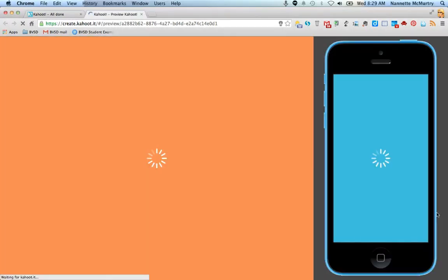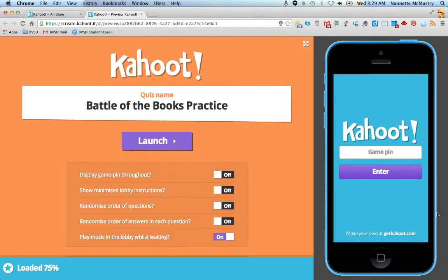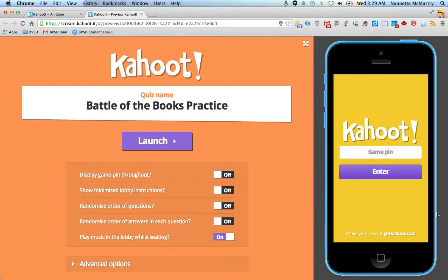So in the preview, you'll notice I have two screens that come up. One is my computer screen, and right next to it, it has a pretend phone with the screen on it. Kahoot can be played on any device: an iPod, an iPad, an iPad mini, a Nexus 7, a laptop, a Chromebook, a netbook. Anything can play Kahoot. So as far as finding devices, that's pretty simple. You could just require each team to bring their own Chromebook. You wouldn't have to find any of those things. We'd have a couple extra laying around.